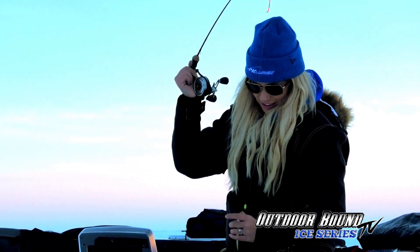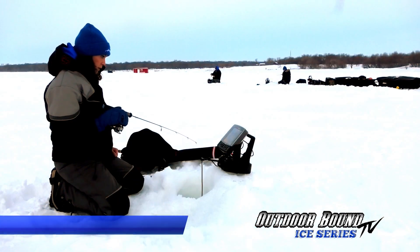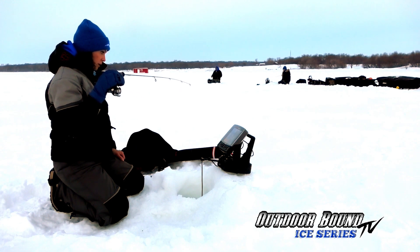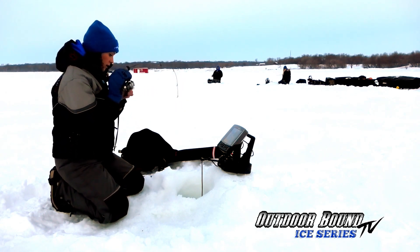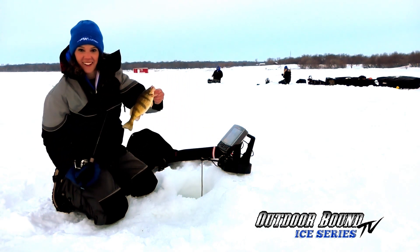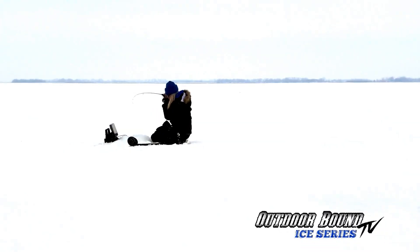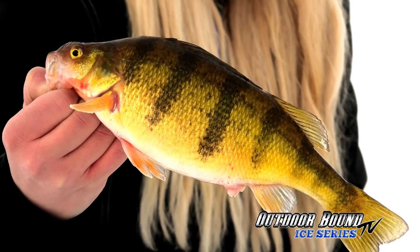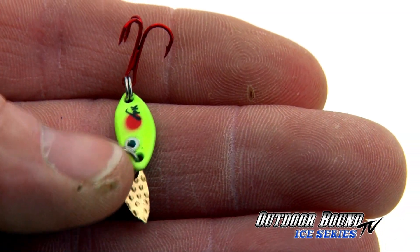That came out of the blue — a little dinky walleye. Look at this little guy. Oh, I missed it. It's right there, it's right there. Mark it? Yeah, I missed it though. Classic. Here we go. Look at this perch — Devil's Lake gold. He was sitting right at the bottom and then I pulled up and he just chased and hammered it. I am using a little PK spoon with a blade in chartreuse. That seemed to be the ticket for him.